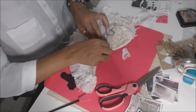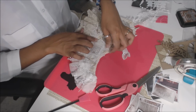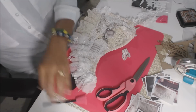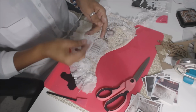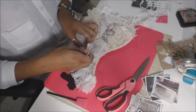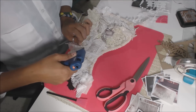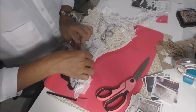I don't know why my glue gun is suddenly getting super hot. Like before I could touch it, now it's super hot. What the heck happened? And this one here. I need to wash my hands. You guys know me with my hands. I don't like my hands to be dirty. Put that one down. Make sure that it's down all the way.